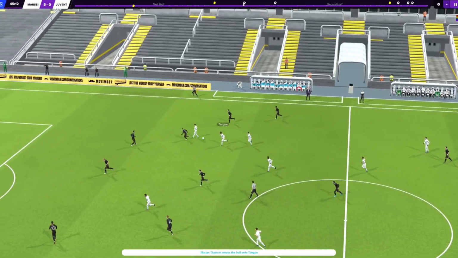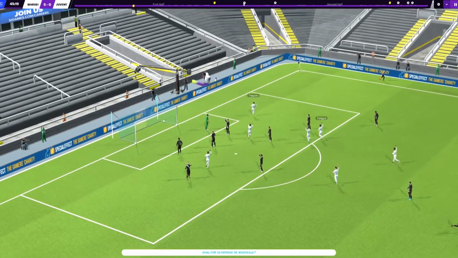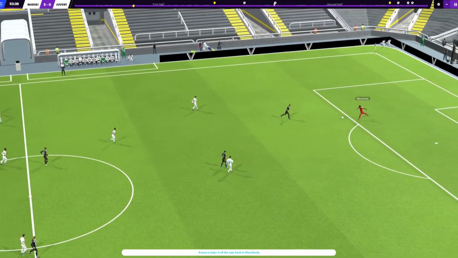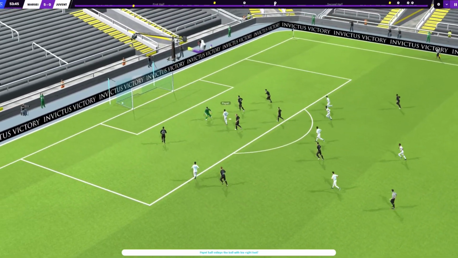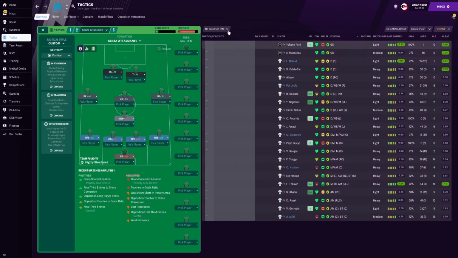Your shadow striker is instructed to shoot less often and tackle harder. Your trequartista is instructed to make more direct passes and shoot less often. But don't be fooled or scared that you are using no strikers. You do still have players operating in those striking areas. So that there is the tactic, the player roles and instructions.